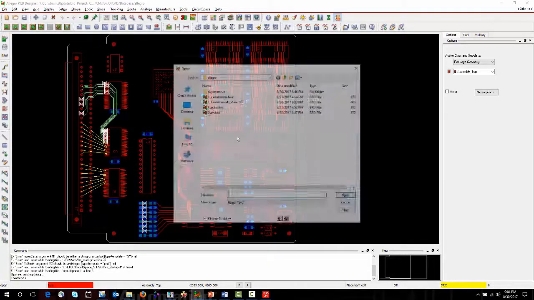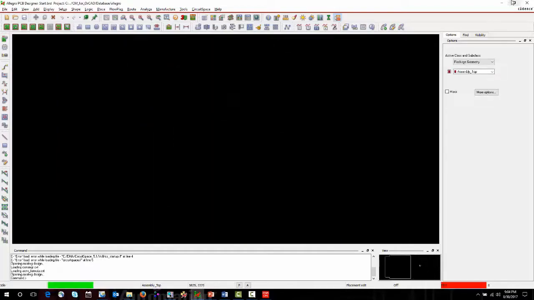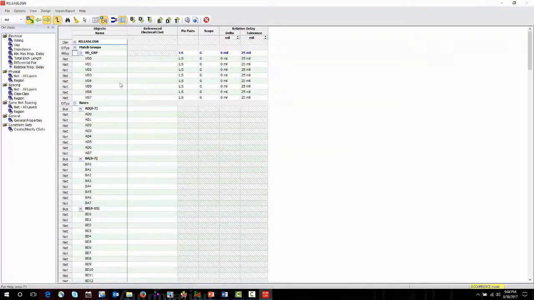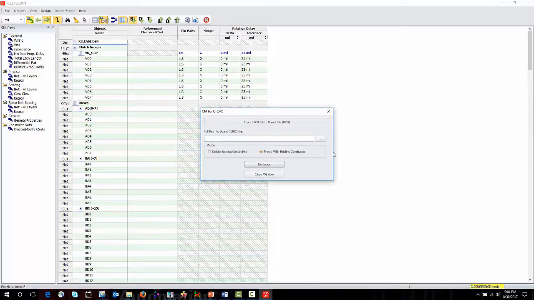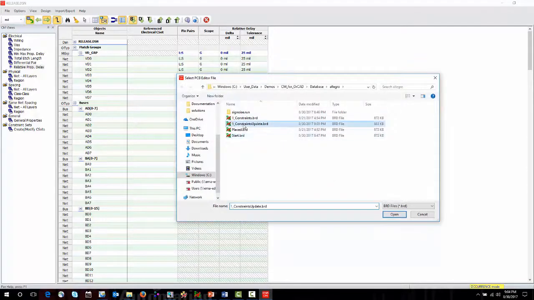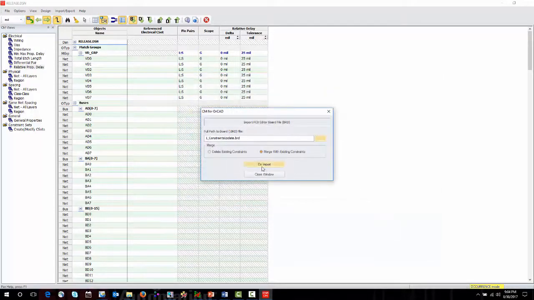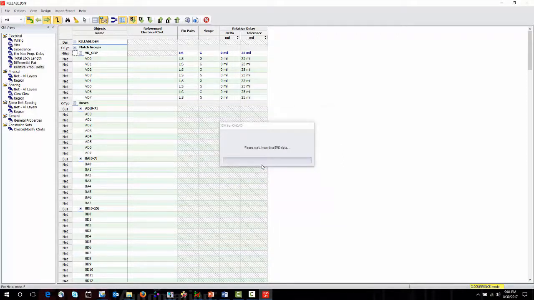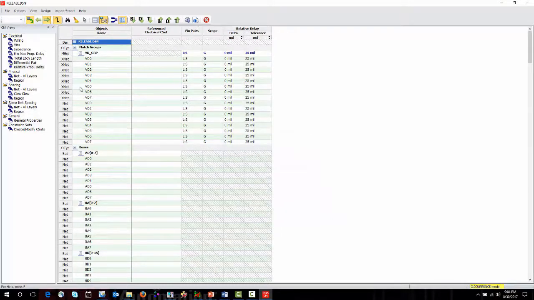Instead of closing this, let's go ahead and just go with our start board. The first thing we're going to do when we get back here is import the board data, because we want those XNets, but we also want the stack up, because next we're going to be creating some physical rule sets. So let's select our constraints update board, and we want to merge with existing constraints. We've already put some constraints, so we want to merge with the existing constraints that are already in the board.